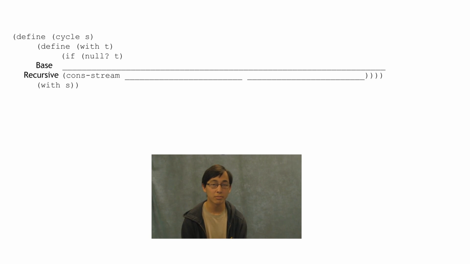If t is not empty, well, we know that we're going to have to return a stream, and we're not returning it here at the bottom. So let's write cons-stream in parentheses on both ends of the line because we're going to need to fill it in later. The first element of this cons-stream is going to be (car t) in parentheses. I hope you understand the intuition. And what's going to be the second element?